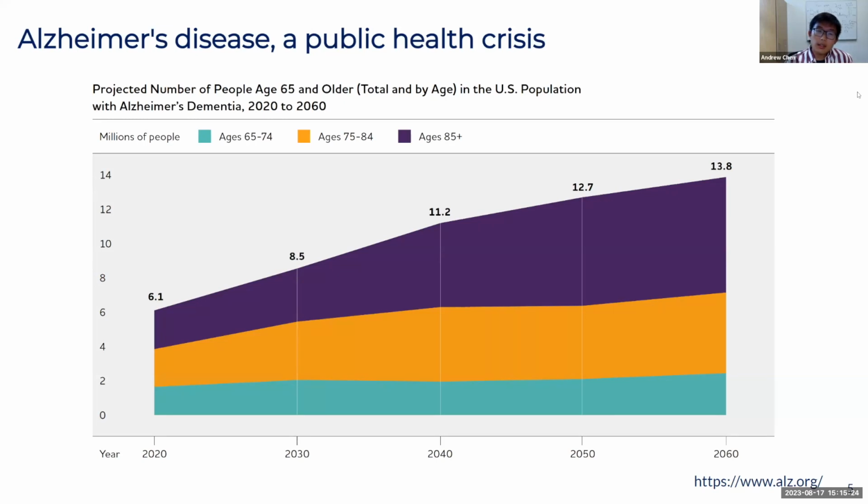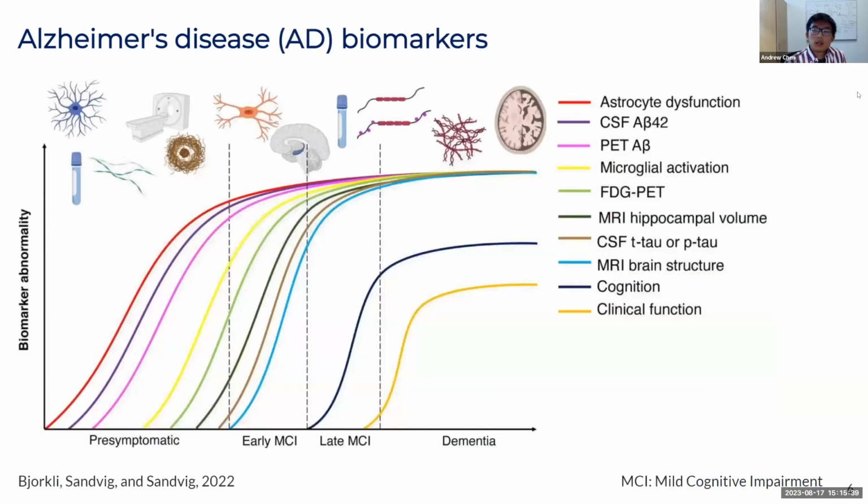And because of this need, a lot of research has been dedicated to better understanding Alzheimer's disease, the progression, and ways that we can perform early detection, for example, in order to administer treatments as early as possible. And so all this research has led to the discovery of a large array of biomarkers that occur at various time points in the course of the disease.